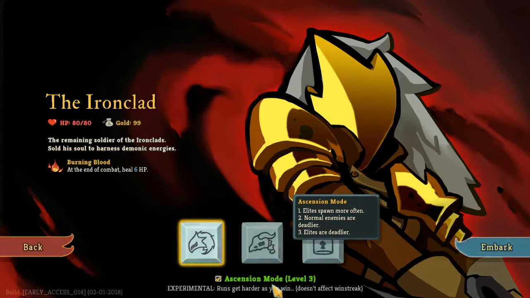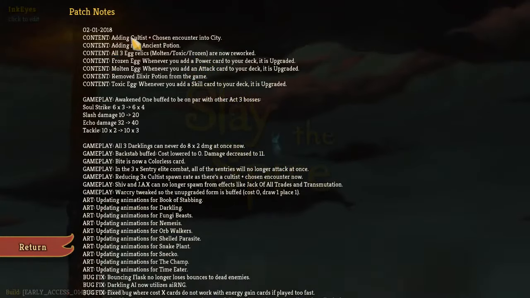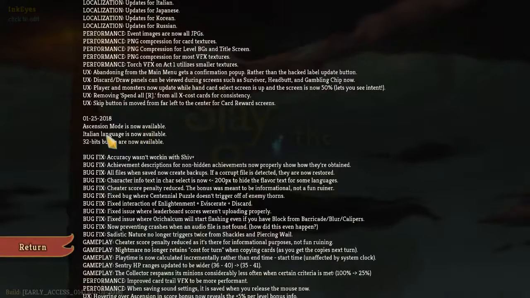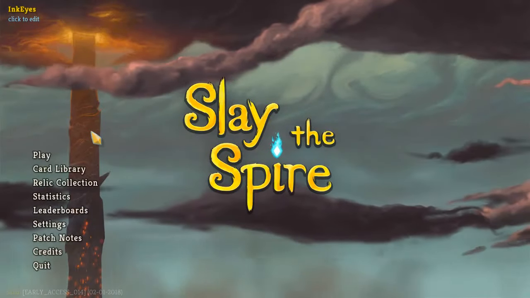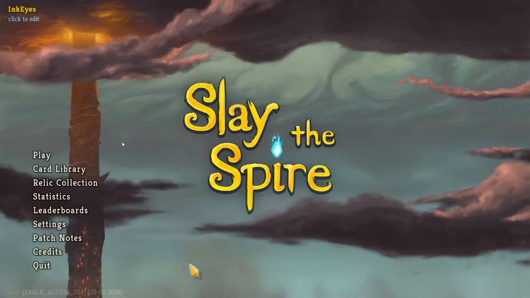What is Ascension 3? Elites are deadlier? Oh, as if elites weren't already a pain in the ass. Good. How many levels are there for the elites? I mean, for the ascensions. Wait, that's in the Steam notes, I think. I did it, guys. I did it. Against all odds. I really did it.